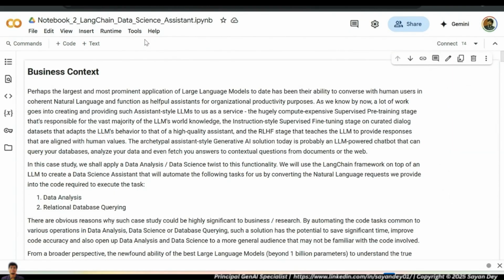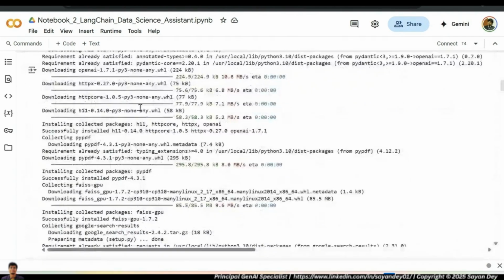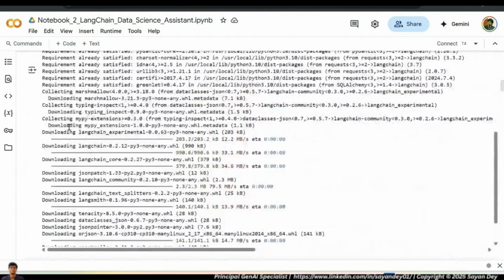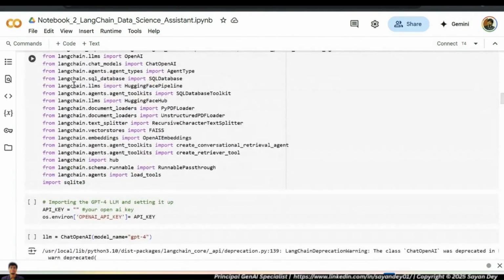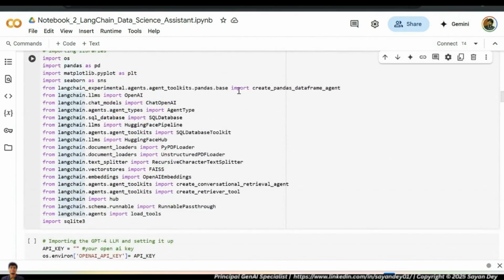So this is the other example I wanted to show you. Very similar. And in this entire thing, we are using LangChain. You can see LangChain is giving me access to all these things. We were talking about this create data frame agent. See, it is already a built-in function in LangChain. We don't have to do anything manually. So LangChain already gives me the capability to work with it.